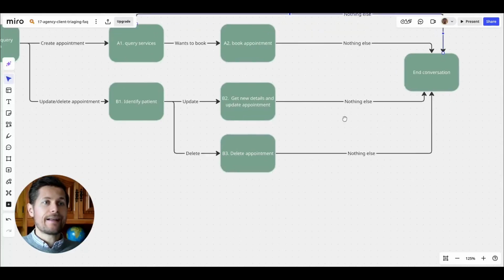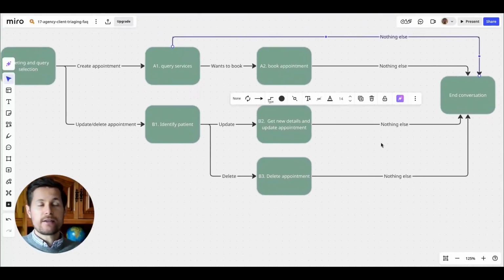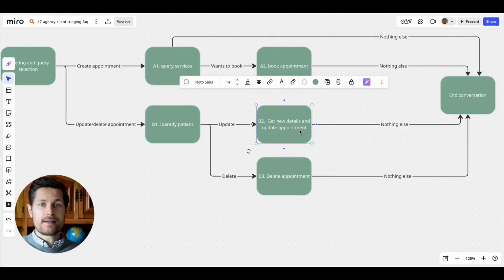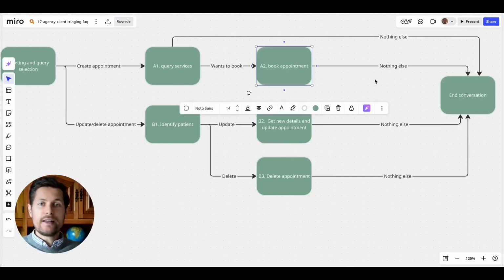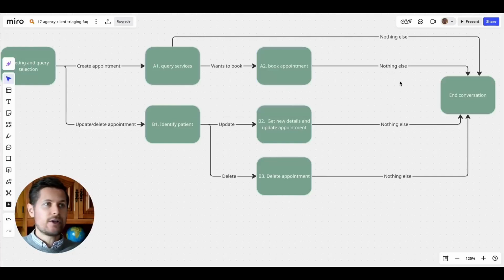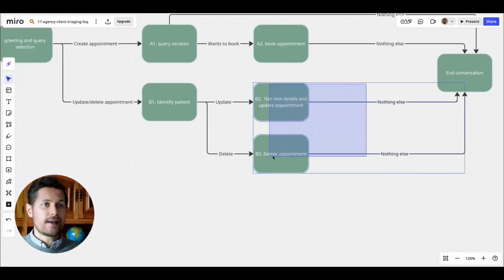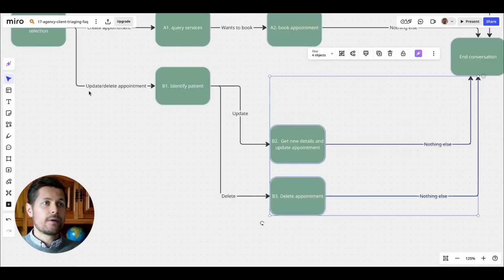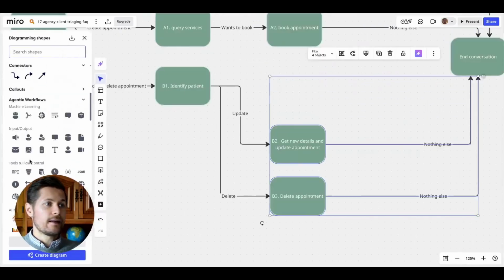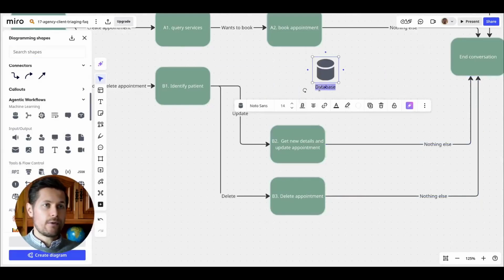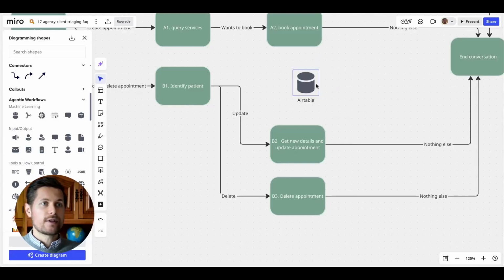Now we need to add the tools, all right? So these are just broadly speaking the transitions, but each step here needs separate access to different tools, okay? So for example, when we talk about getting appointment details, updating the details, creating appointments, we need to access our database or the database of the dental clinic, and at the same time the calendar, both of the dental clinic and of the patient. Now we will do this by having a central database in Airtable. So we will put this database over here to make it accessible from all states. We will pull this little state over here called database, and we will rename it into Airtable. So this is basically the database.